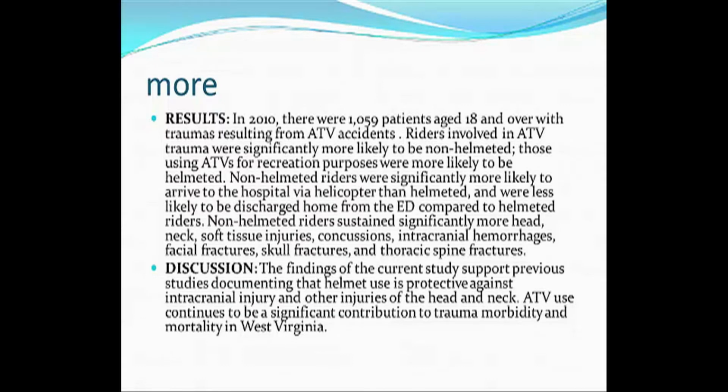And so they documented an important epidemiological phenomenon: that ATV accidents were occurring and still occurring, and that it's still important to wear your helmet. In these situations, you think they're safe, and they're four-wheel instead of the three-wheel kind that we used to have before that, and so you consider them more stable, but still accidents happen.